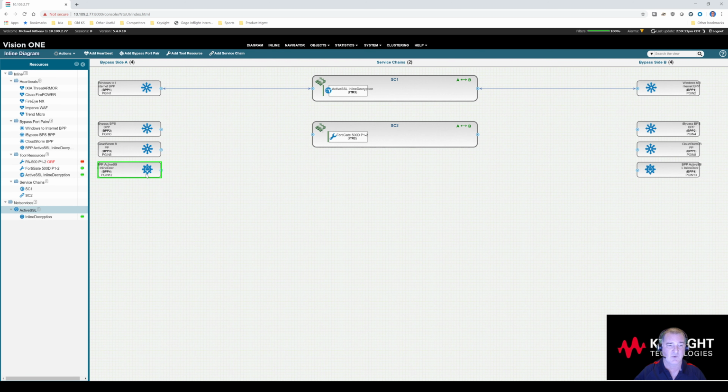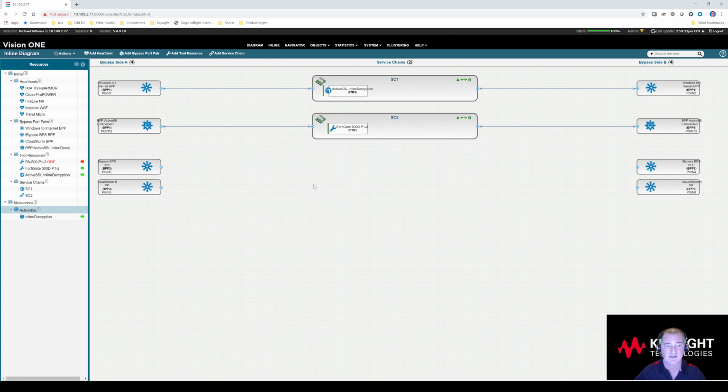And now, this is where the BPP that got created for you comes into play. You want to connect this one of your decrypted traffic to go through your tool chain. Once that's done, you have now set up a successful 4-port instance of Active SSL inline decryption, going through the first to decrypt it, coming to this next BPP to send through your tool chain, back out, back up into here, and back out to the other side of your connection. So that is what I wanted to teach you today. Thank you.